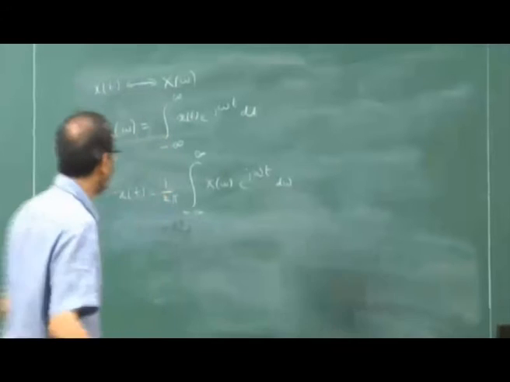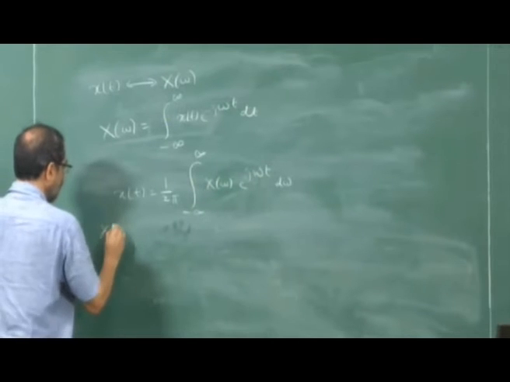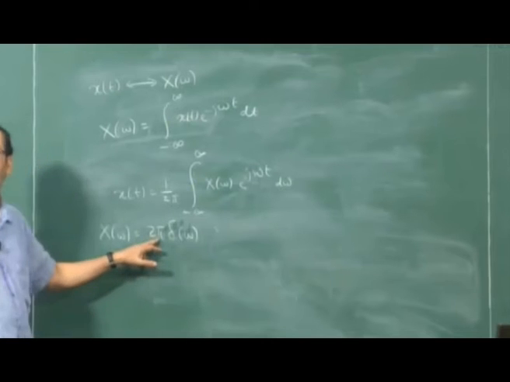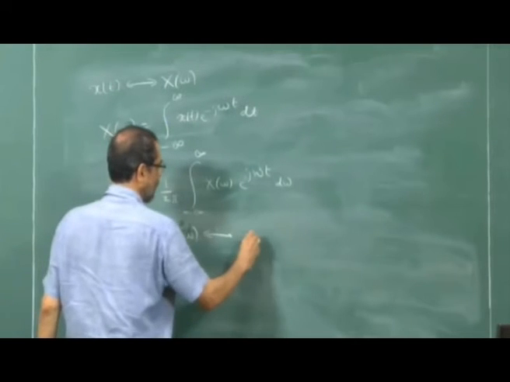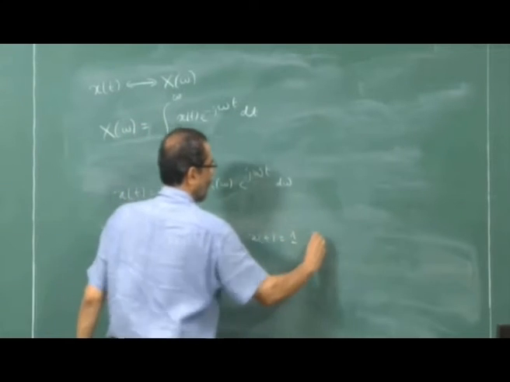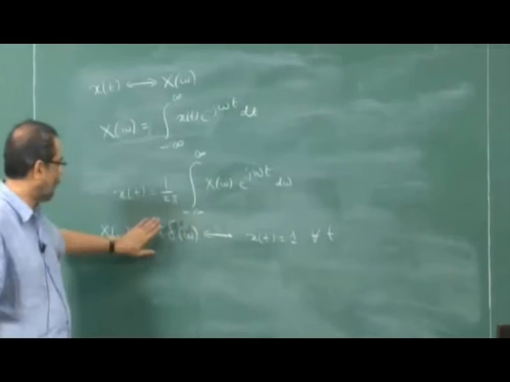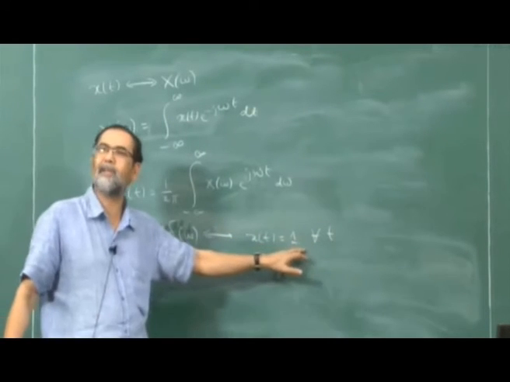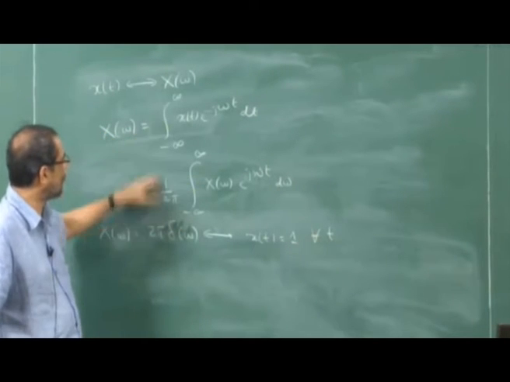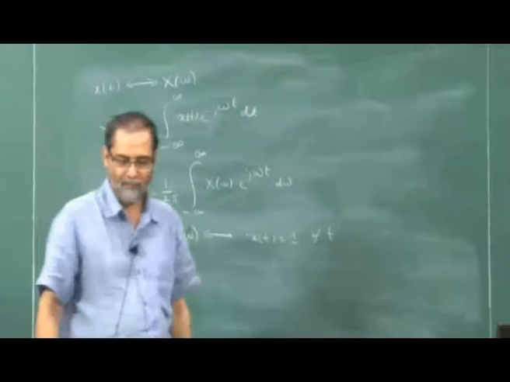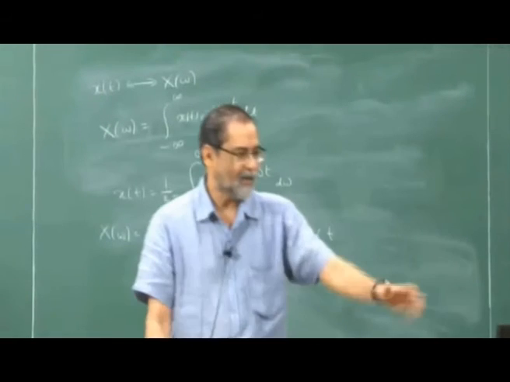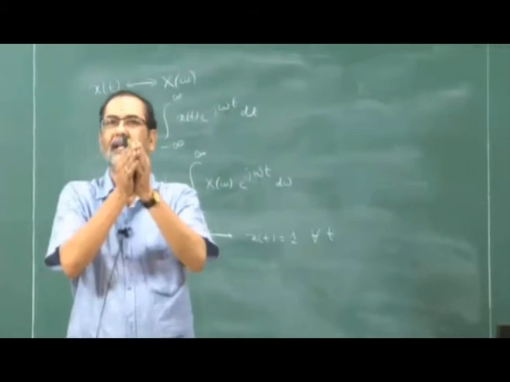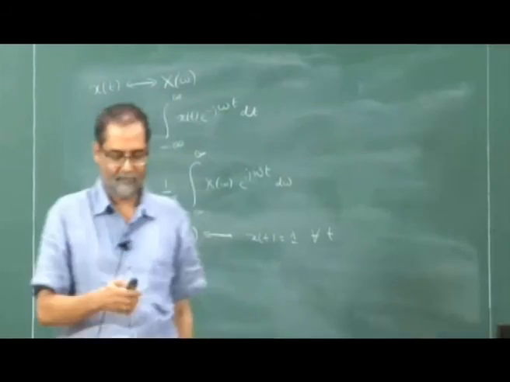Okay. Another way of stating this is, if x of omega is 2 pi delta omega, if you bring in 2 pi here, then its inverse Fourier transform x of t will be 1 for all times t. If you don't include this, then it will become 1 by 2 pi. If you include 2 pi here, then this will become 1 here. Okay, because there is a 2 pi difference between this integral and this integral. That's what shows up there. So I will not discuss this result anymore. If x of omega is an impulse, x of t is a constant function.